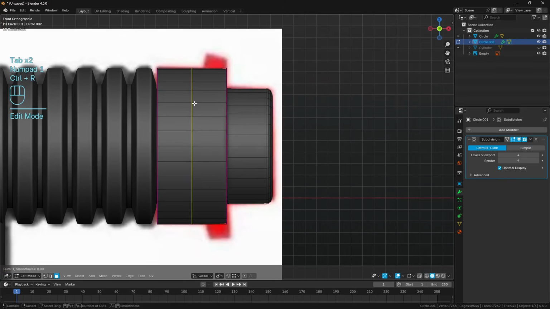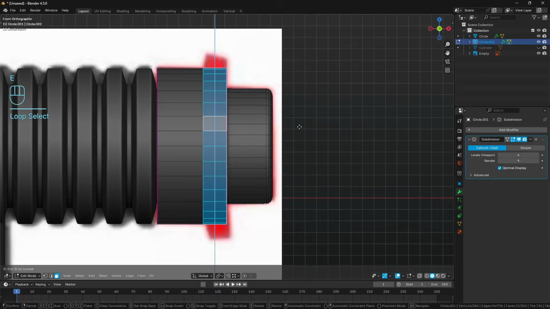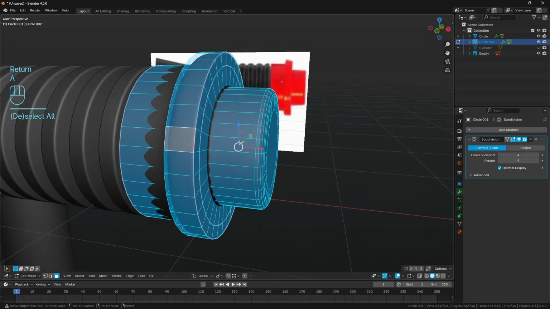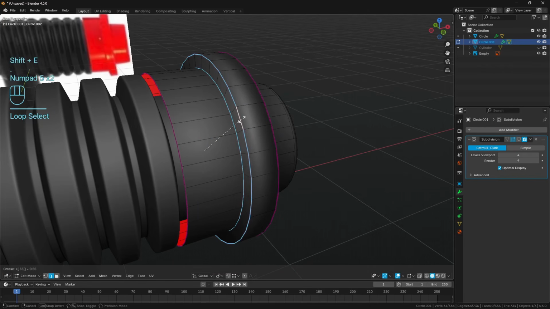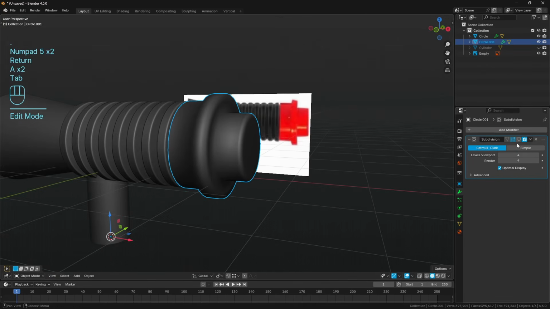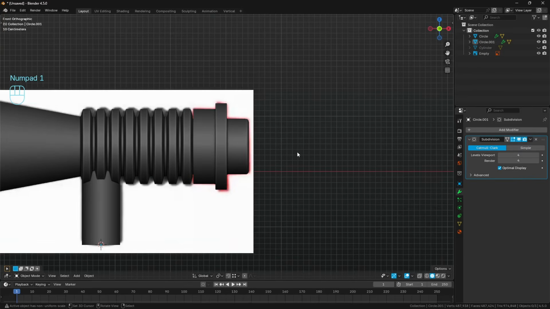And then we just need to address this little bit of an extruded point here. So add in a loop at the back, E to extrude, S, Shift X, and we can just scale this out like so. And we're just missing a few creases here, so let's just go ahead, crease up this edge and this edge, Shift-E 0.55. And how's that looking with a subdiv? I think that looks pretty nice.